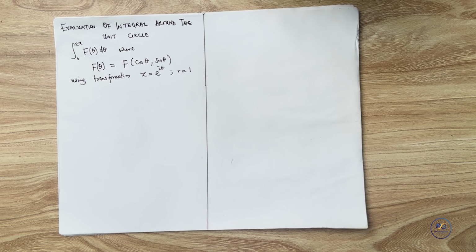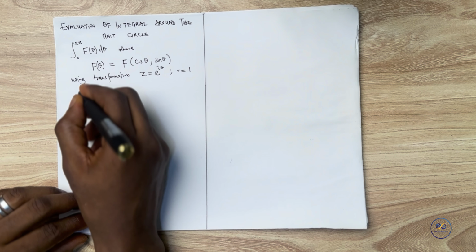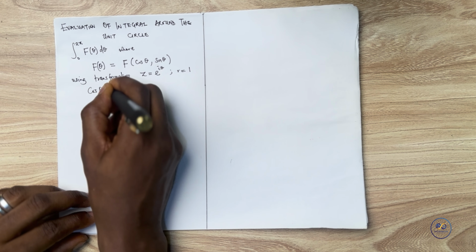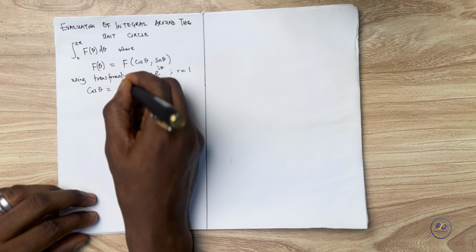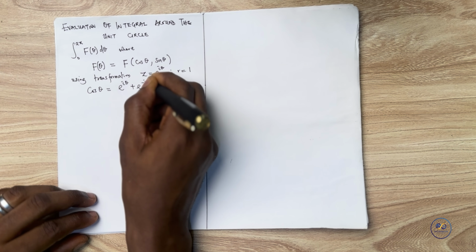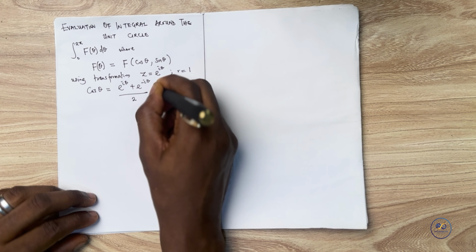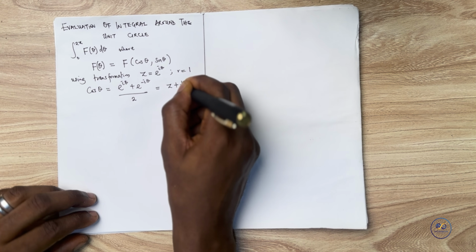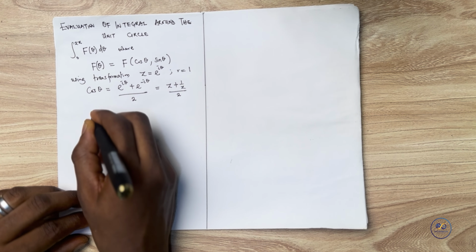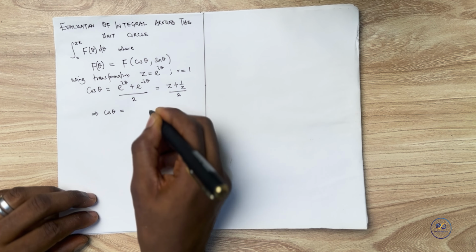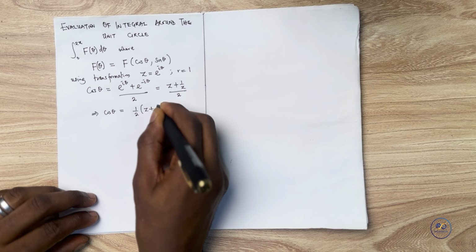So let us now see how exactly this plays out when we put into practice a question. Before we do so, we remember that the cosine function and the sine function have some very pleasant complex number combinations. We looked at it when we were considering the ways in which we could expand different analytic functions. So cos theta can be written as e raised to power i theta plus e raised to power minus i theta divided by 2, which means z plus 1 over z divided by 2. So I can write cos theta as 1 over 2 into z plus 1 over z.